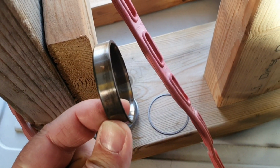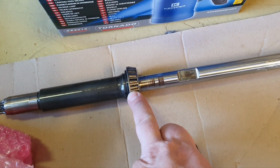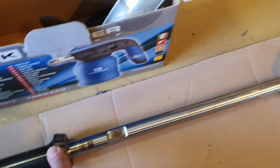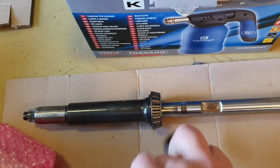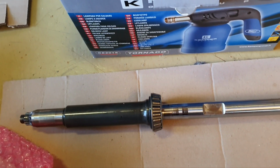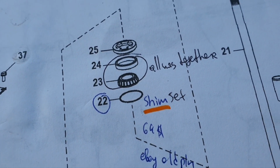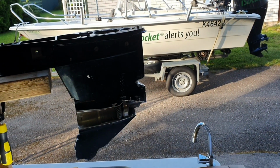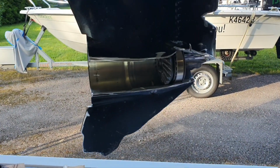Let me show you on the drive shaft. So this is the drive shaft, and that's the bearing you have seen on the drawing. I didn't remove it from the drive shaft because I don't need to do this if it's okay. And this is the race or the cup which goes here, and once again they are always ordered together. Once again, these two parts. I think it's time to put the drive shaft in and connect the pinion to the case.